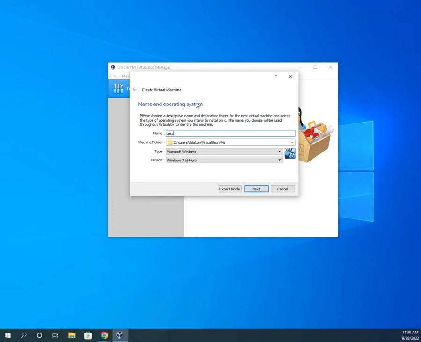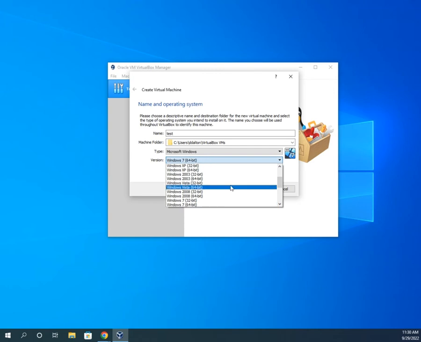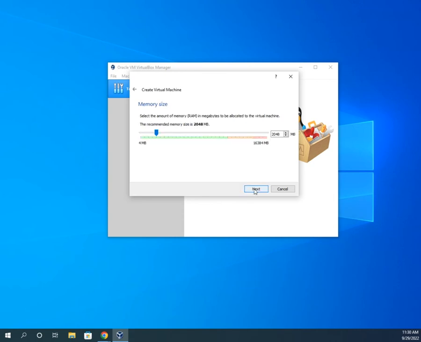So I'm going to do test, and then I'm going to define the type. Now, this actually doesn't install the operating system for me. What it does is it says, hey, this is what I am building or what I'm trying to build, and then VirtualBox will customize a few settings. You're probably going to want to update them yourself, honestly. So I'm going to say I'm going to do a Windows 2019 64-bit. And so that's going to give me my recommended size for RAM, which is 2 gigabytes. And I'm going to say that is way too little. So I want to bump that up. Notice, by the way, VirtualBox actually lets you go all the way down to 4 megabytes.